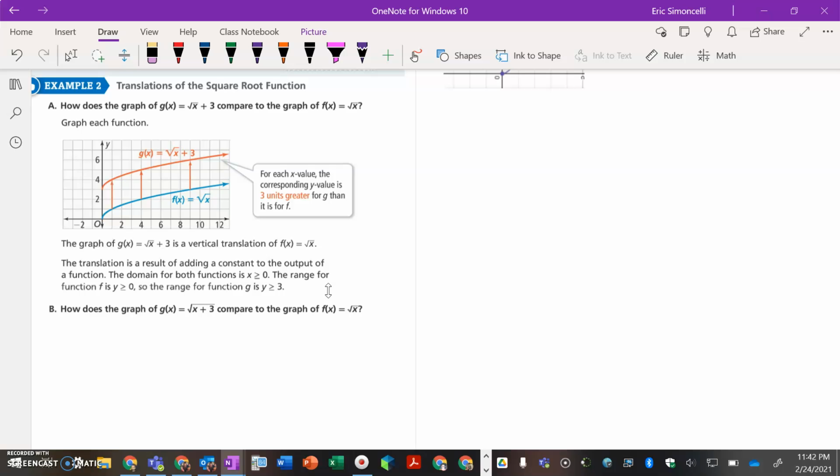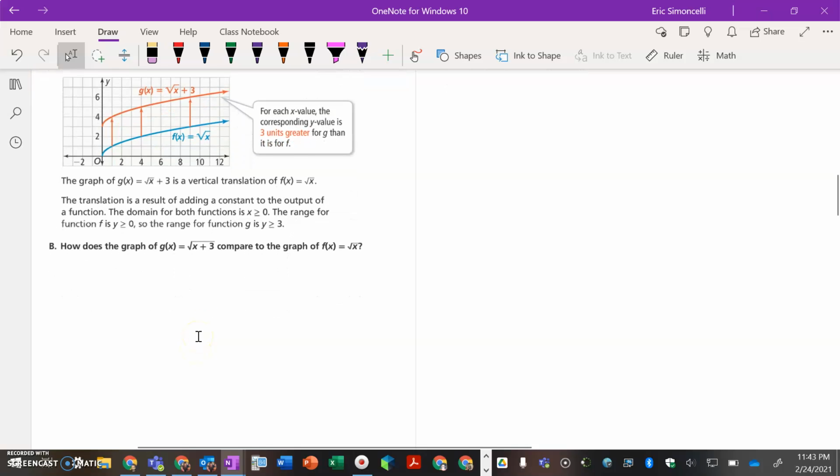So the range of the g function, and again, that was the f function we were referring to, the blue. The red function actually has a range of y greater than or equal to 3. Because our first point is (0, 3), it is again true that x still needs to be greater than or equal to 0, denoting that x in the root there, the radicand technically, that we're setting greater than or equal to 0. However, even though the domain is the same, comparing blue to red, the range is not. The range of the red again is y greater than or equal to 3.